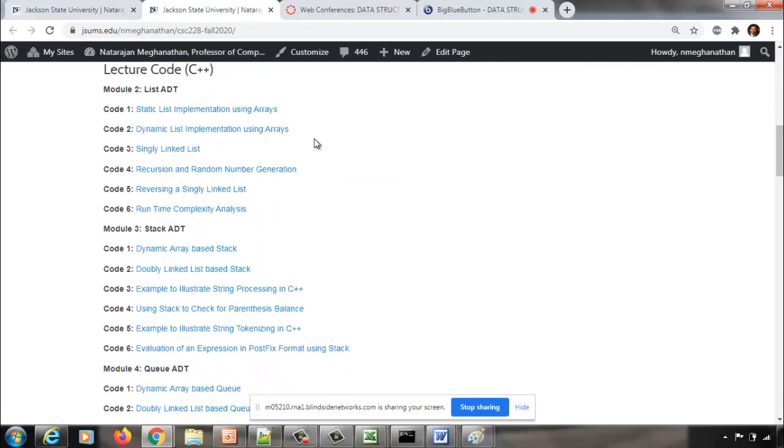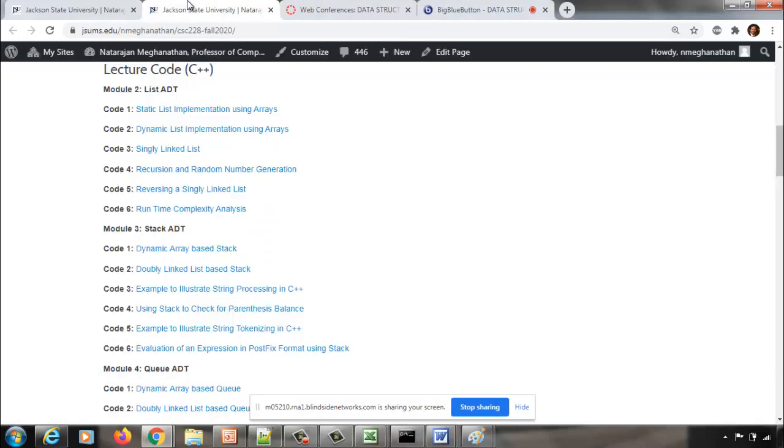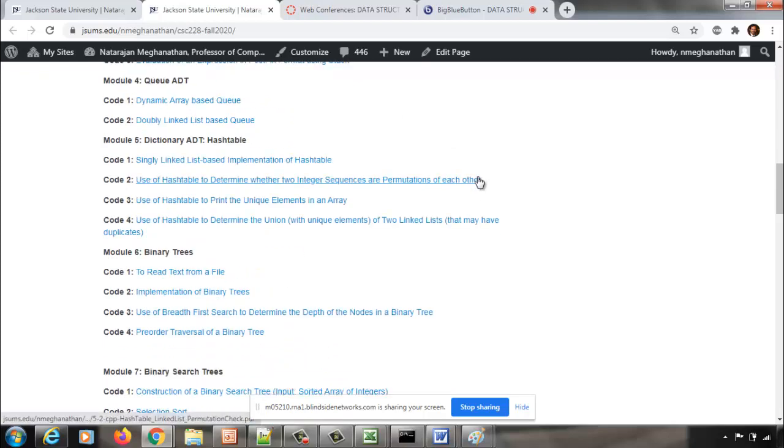Now, all the code that we're going to go through, any question? Okay, so all the code that we are going to go through, I'll be posting in Canvas as a C++ file itself. But in addition to that, I'll also post things online, on the course website. But what I post here will be a PDF file. They are not letting me post a CPP file. So Canvas is going to have all the CPP files, but I'm just letting you know the code is also going to be available on the website.